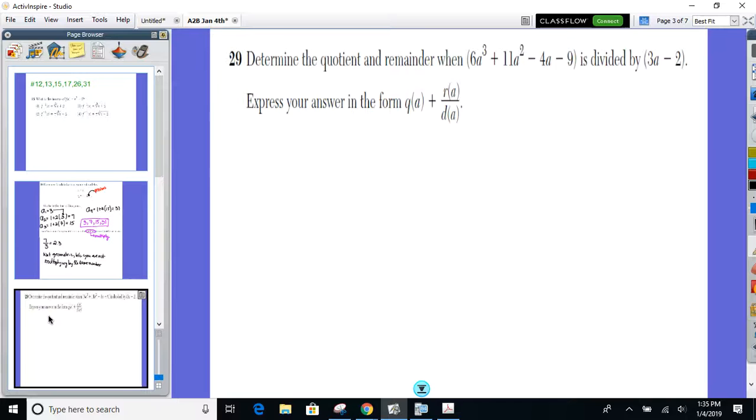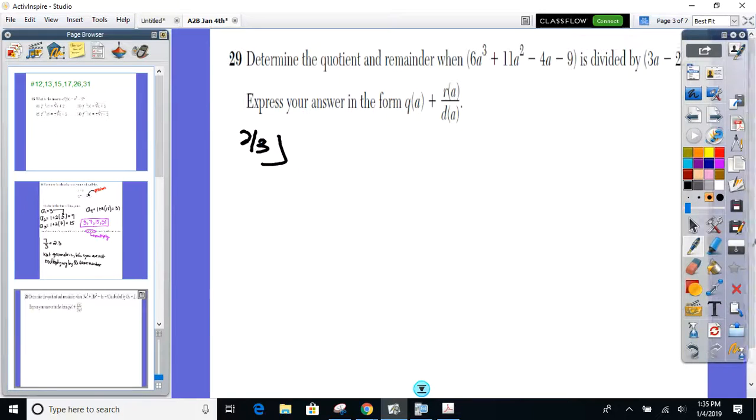Little dividing. 2 ways you can divide. We can do long division, or we can synthetically divide. Personally, though, I'm not a big fan of synthetic division when I got a number out in front there, because then you're going to put a little 2/3 in that box, and no thanks. I only like to deal with whole numbers when I synthetically divide. So yes, we are going to do some long division here.